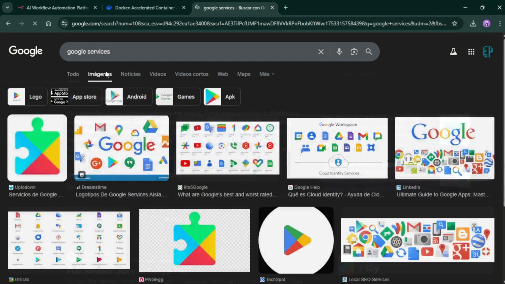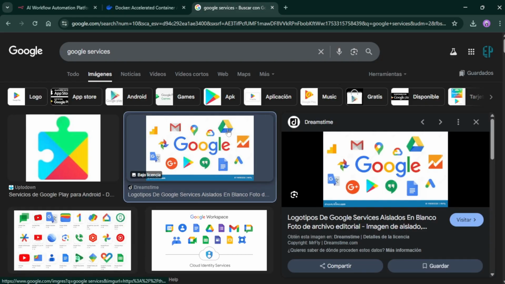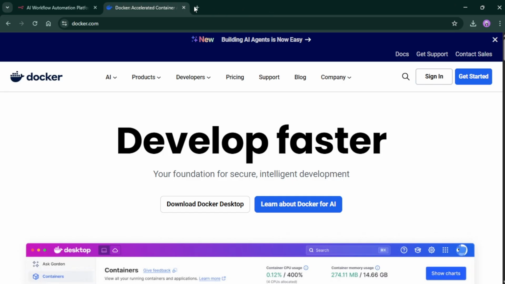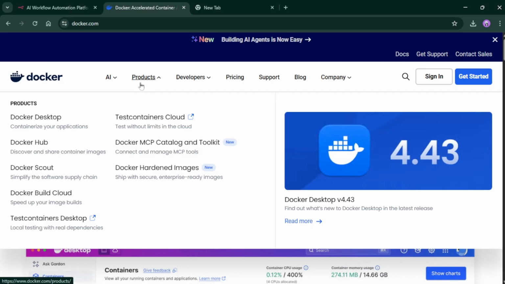You know, the Google services like Gmail, Drive, and Google Docs, and also the Google Translate API as well. So what we're going to do right now is install first before we continue.